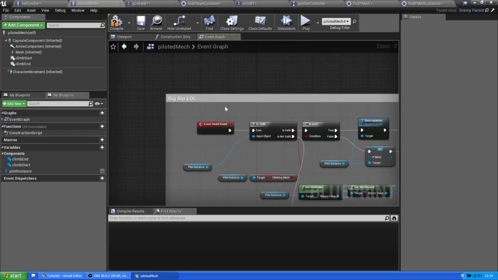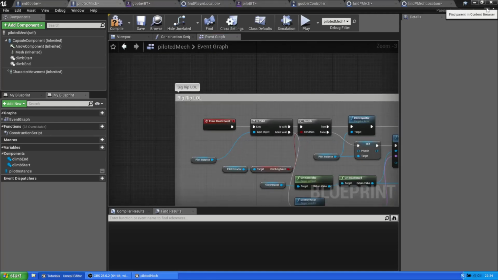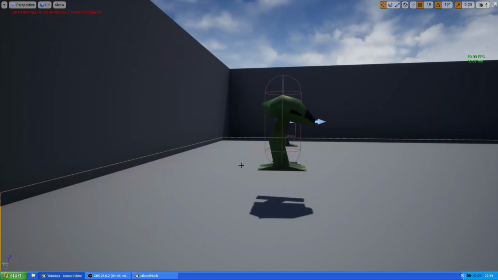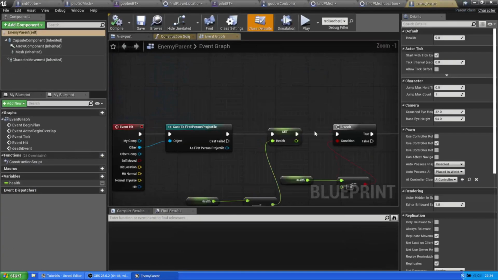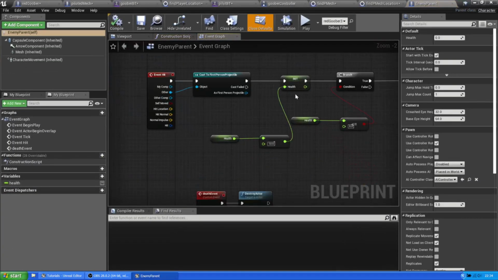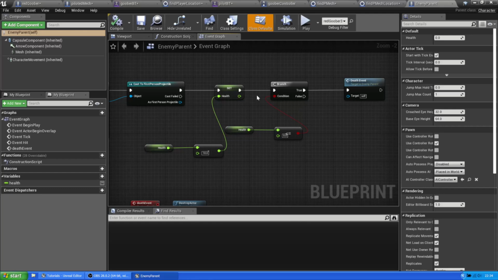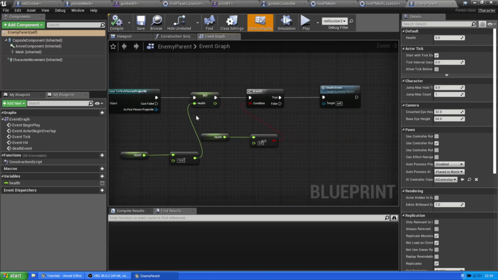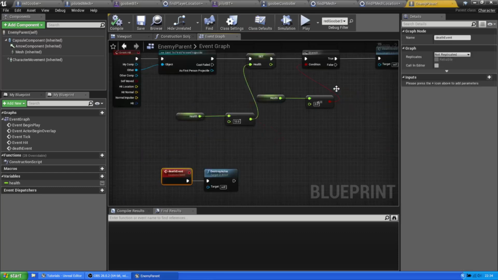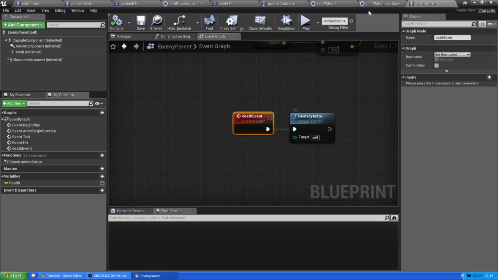For this big ripoff, the reason why we have that: for enemy parents, this is a child class of our actual main enemy class. When an enemy gets hit by a projectile, we check how much health it has left. So we deal some damage, and if the health is below or equal to 0, then we do the death event. Normally what the death event does is it just destroys the actor. But for the mech, it should act a bit differently.